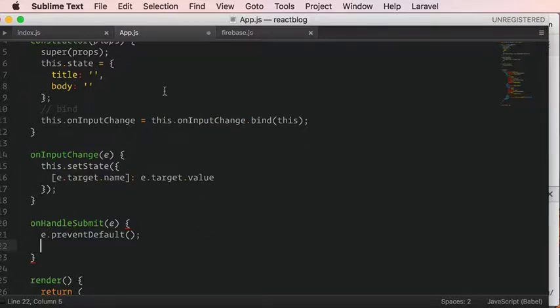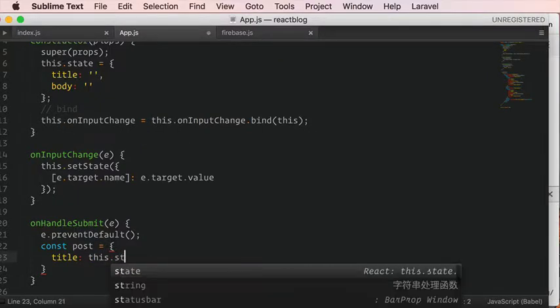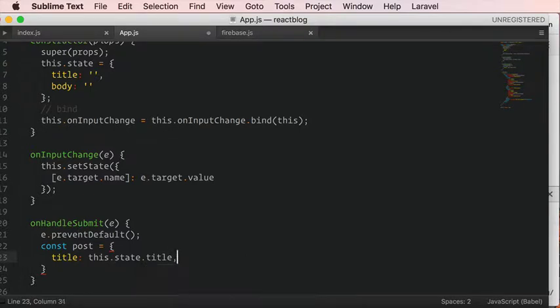So what data do we want to save? Let's name it post. const post equals an object, and this will have title, whose value will be this.state.title, and then body, whose value will be this.state.body.